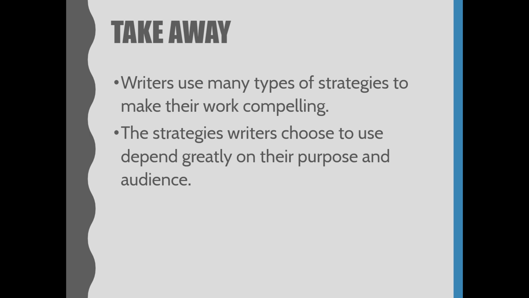Okay, so at this point, I'm going to think about the big takeaway, and then I'll get into the actual list of strategies. The big idea is that writers use many types of strategies to make their work compelling, right? And the strategies writers choose will greatly depend on their purpose and audience. So when you're thinking about your rhetorical analysis of Twenge's iGen, you want to think about, okay, what strategies is she using, and how are these strategies working, right? Are they appealing to an audience that values research? Are they giving the tone of the book a more casual, inclusive, open feel? What are these choices actually doing? That is the point of a rhetorical analysis.